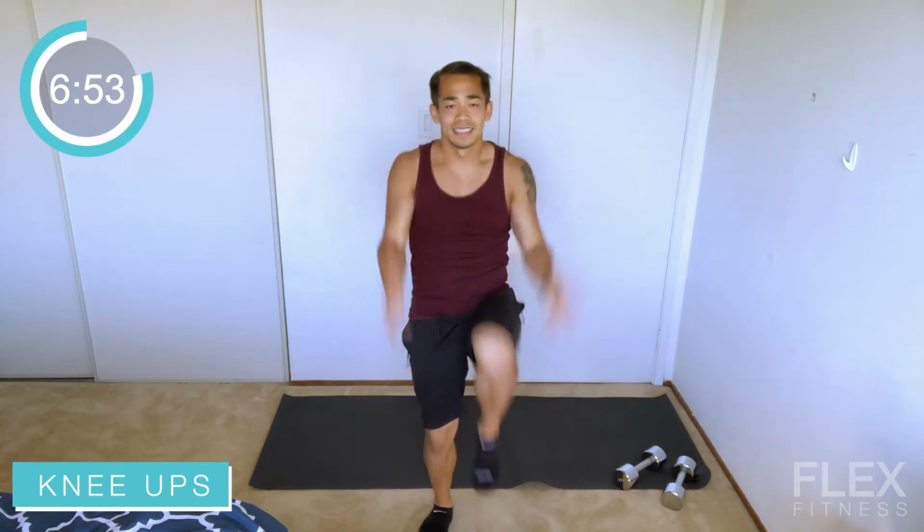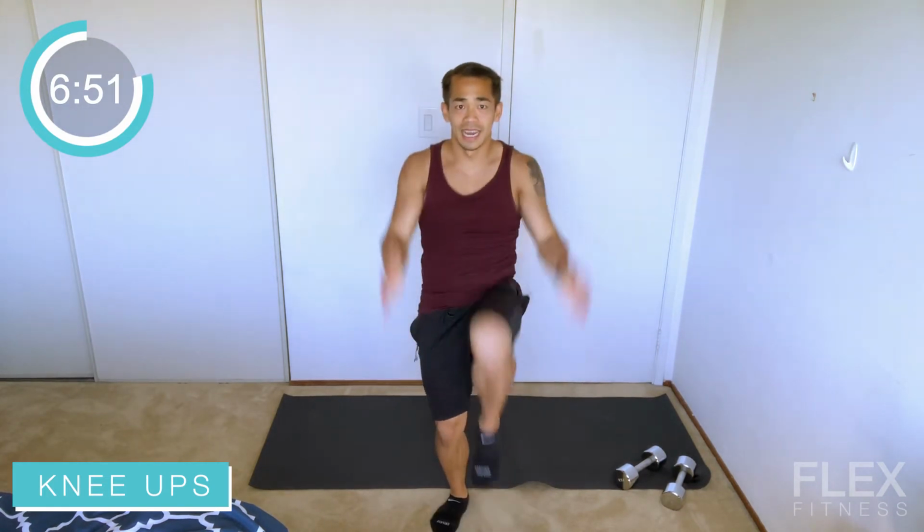Alright, bring those knees up right here. Swing those arms. Yeah, these are like high knees, okay? Just getting those knees nice and high. Crunching some abs, swinging those arms. Working shoulders. Exhale. Every time you bring that knee up.